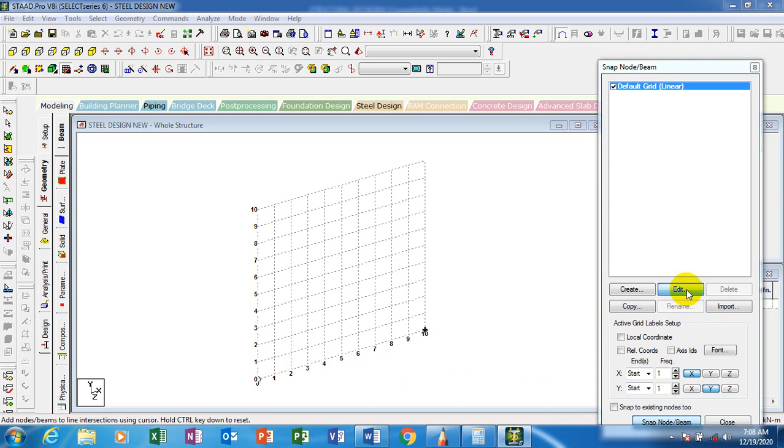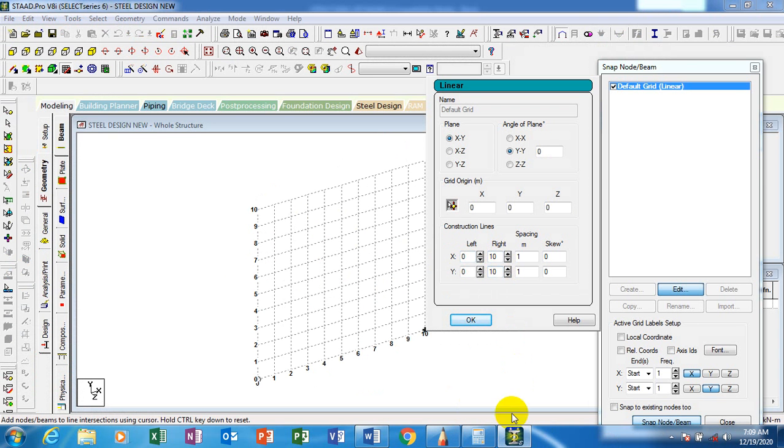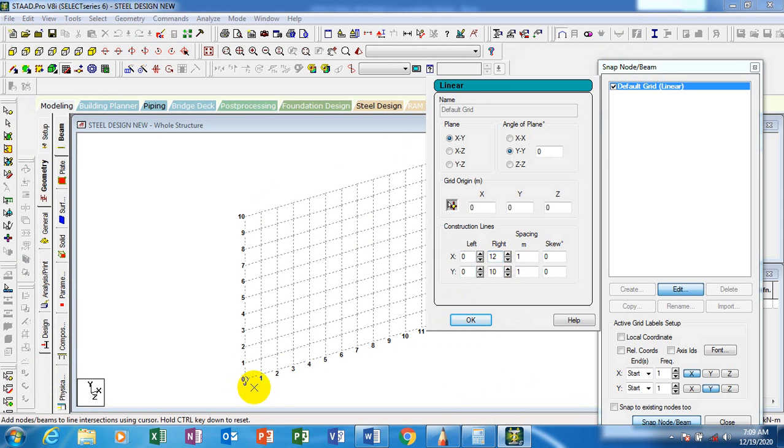Okay, so if I click on this edit, let's come back to our diagram. This is actually what we are going to be designing at the height of this. Here is actually 2.5. From here to here it's your 5 meters, then the distance between the two columns is 12 meters. So at the x-axis we have a number of grids which are 12. You can see the distance between each of these grids is actually 1 meter. This is actually not a constant. You can actually change these values here. You can change all of that here to suit whatever you want to achieve in your design.